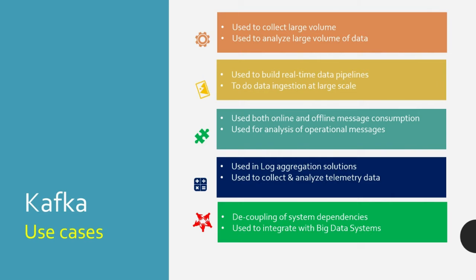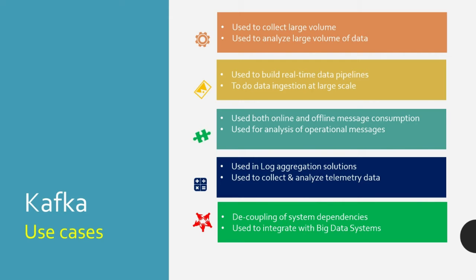Fourth, Kafka is used to do data ingestion at a large scale. Data ingestion is a process of obtaining and importing data for immediate use or storage in a database. Capturing data from your Twitter feed for a real-time sentiment analysis is a perfect example. Acquiring data for training machine learning models and experimentation is also another example.